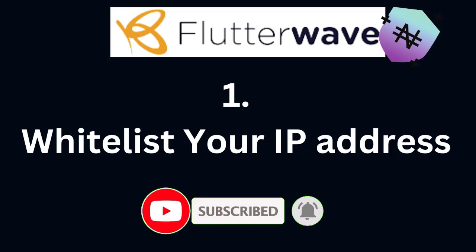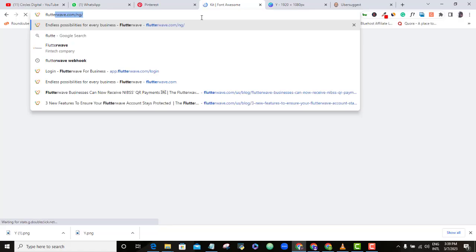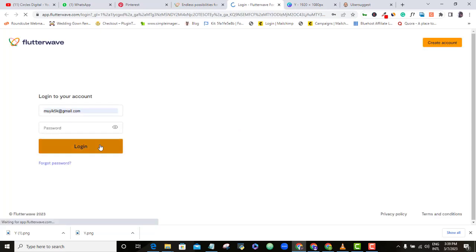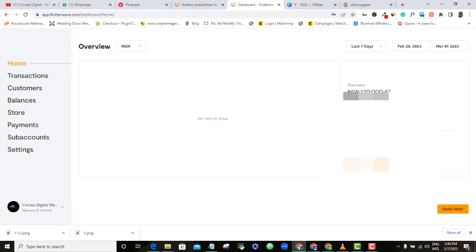Now, this functionality gives you control over who can access your Flutterwave account to process payouts. That is, who can make transfers from your Flutterwave accounts to banks, to mobile money, or any other Flutterwave account via the API. Now, to do this, you need to compile a list of trusted IP addresses that should have access to process payout on your Flutterwave account. Then, you add the compiled trusted list to your account. This will ensure that payouts from your Flutterwave account are restricted to only the whitelisted IPs that you have set up.